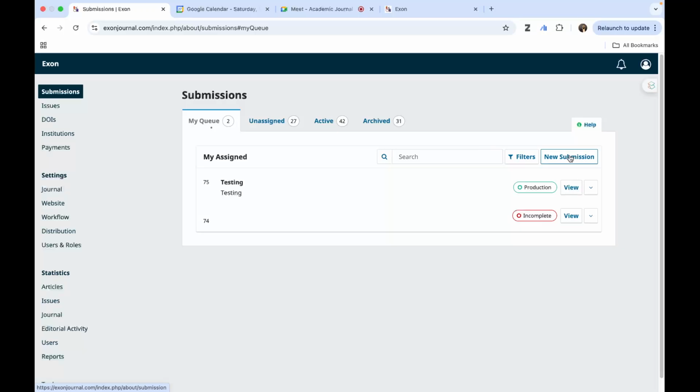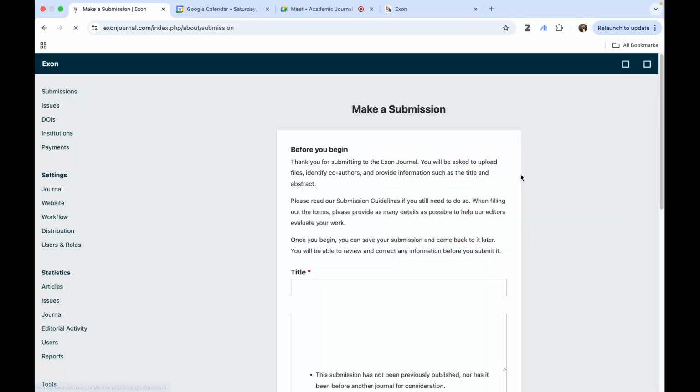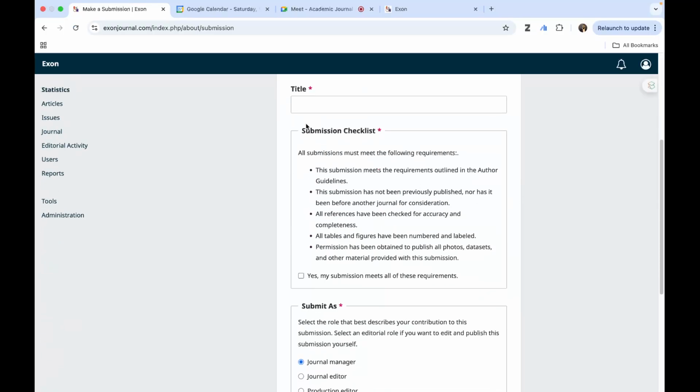So when you are publishing a particular paper, what I do is go to new submission. You can add your research paper title here. If it has automatically gone through the review, we don't need to add anything; only if any peer review suggestions came regarding a change in the title do you need to add it. Otherwise you can just upload the approved galley, and you can publish it very easily.